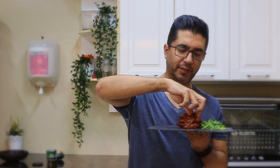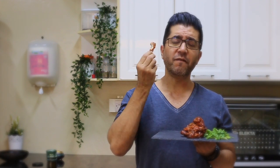Well guys, the moment of truth is here. The wings are done. They look excellent. Let's see what they taste like. These are fantastic.